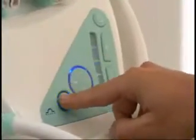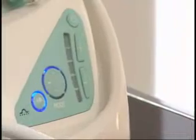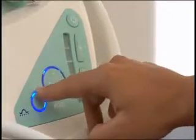Pressing the start button pauses the unit at any time. The blue lights will flash until you press the button again to resume treatment.